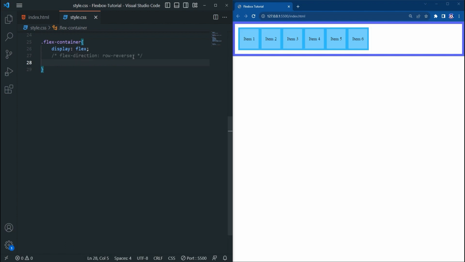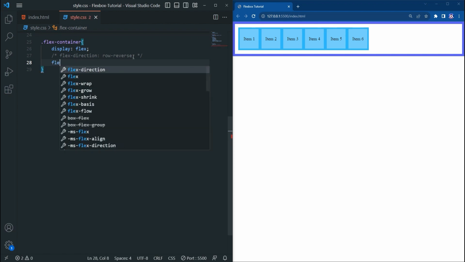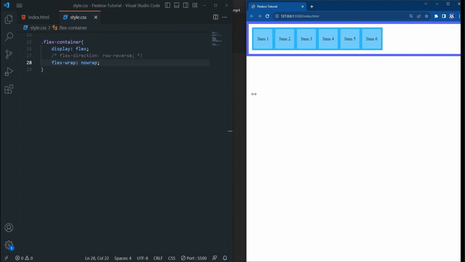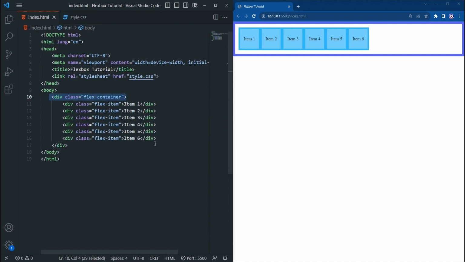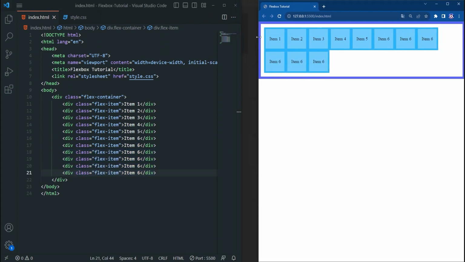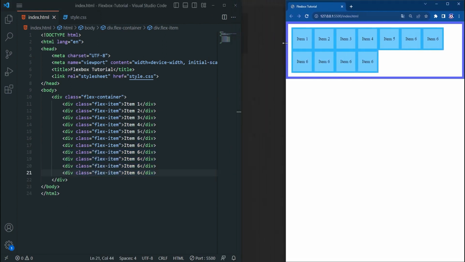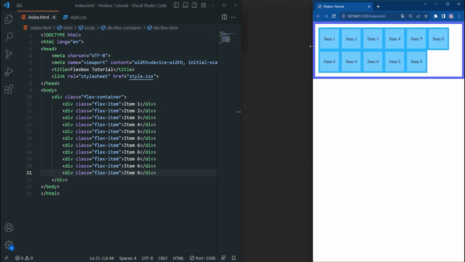The next property that we have is flex wrap. By default, flex items try to fit in a single line, but you can control their wrapping behavior using this property. It can take 3 values, and the values are going to be no wrap, wrap. Now if I decrease the size, now you can see there is a no wrap. But if I say wrap and I'll increase the number of flex items from here, I'll select it, I'll press Alt or Option, Shift and bottom key. Now you can see if I decrease the screen size, they are moving in the next line. This is because of flex wrap.